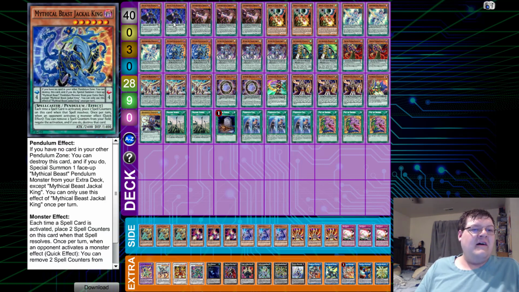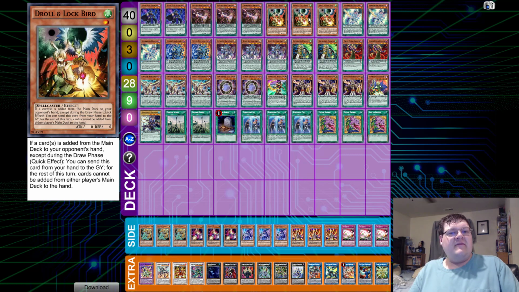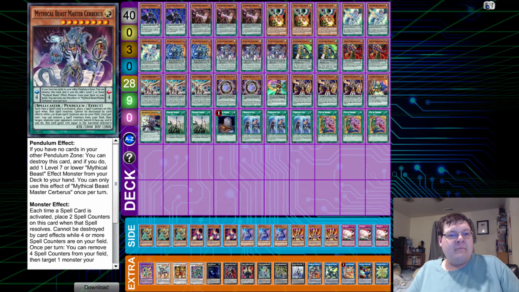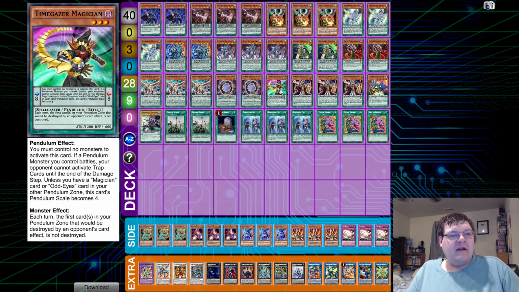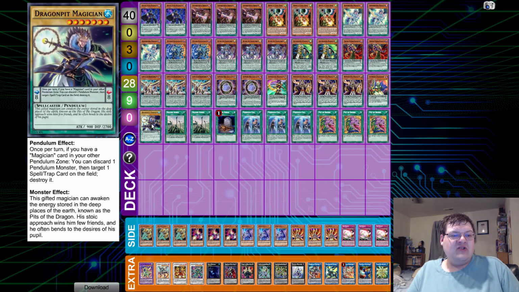So we have 2 copies of Black Fang Magician, triple copies of Chronograph Sorcerer, triple copies of Ye Olde Droll Knockbird, one of the best cards of this deck actually has now. Of course, you don't have room for Ash in the main. Kind of got to compensate for that somehow. Of course, we have triple copies of Harmonizing, 2 copies of Ye Olde Jackal King, triple copies of Mythical Beast Master Cerberus, 2 copies of Oath Dragon, 2 copies of Purple Poison, triple copies of Supreme King Darkworm, 2 copies of The Gate Zero, 1 copy of Time Gazer, triple copies of Wisdom Eye, 1 copy of Zingankate, and 1 copy of Dragon Pit.